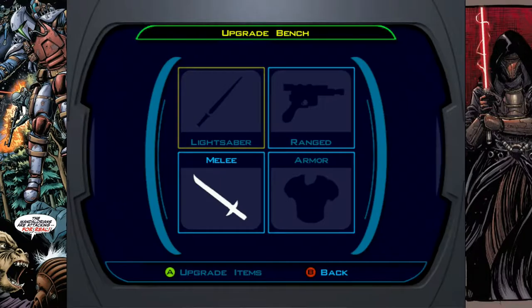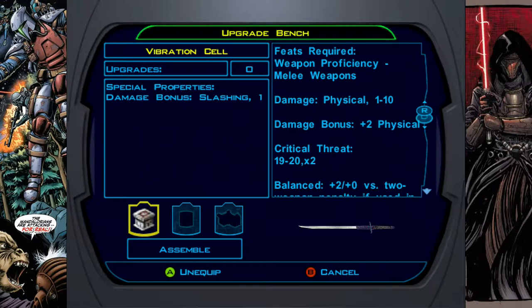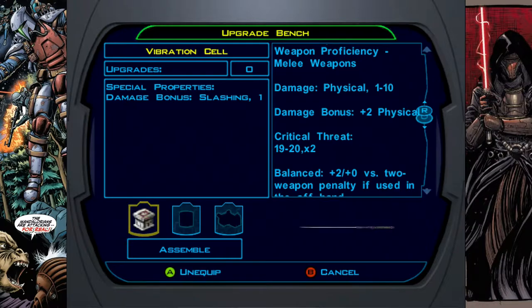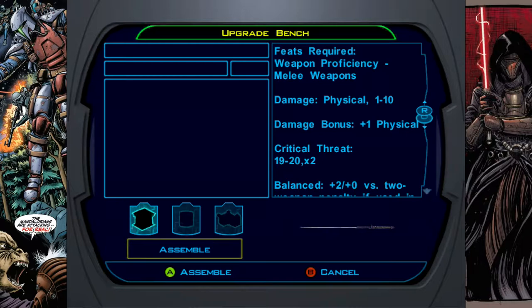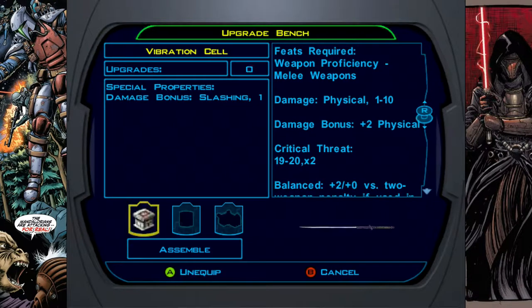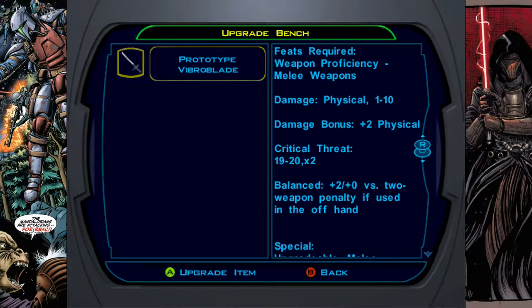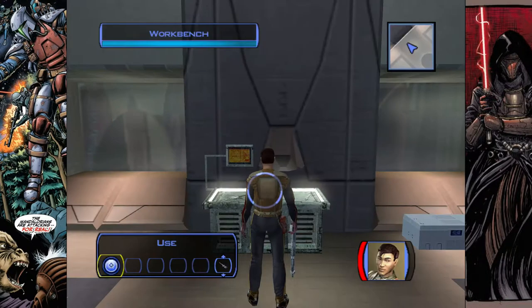So we got one upgradable item we got from that one guy, red guy, prototype vibroblade. So I'm just going to put a vibration cell. And when equipping this item, it's actually a pretty big difference compared to using the longsword. For the longest time, I thought it was a longsword because if you look at the physical, it said 1 to 10, and if you look at the longsword, it's like 1 to 12. If you actually equip it, you'll see a slot below. And so there's some upgradable items for the sword, blasters, armor. So there's different things you can assemble, even lightsabers too. So you have to use a workbench to do that.